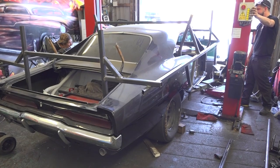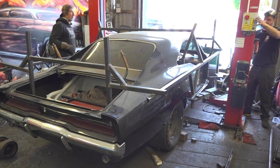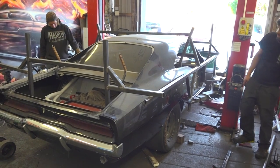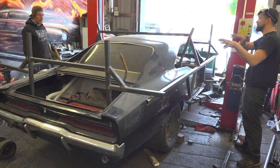What's happening is the NASCAR's going down here and the Charger's going up pretty much there. Look, that's freed up again now. Exactly where we want it. Yeah? Yeah. So them bits are pushing the NASCAR forward.